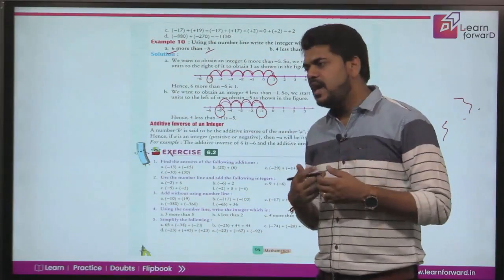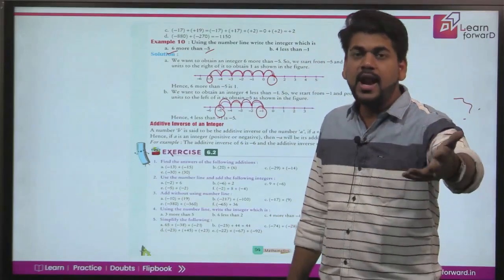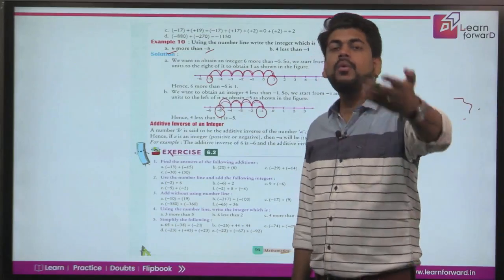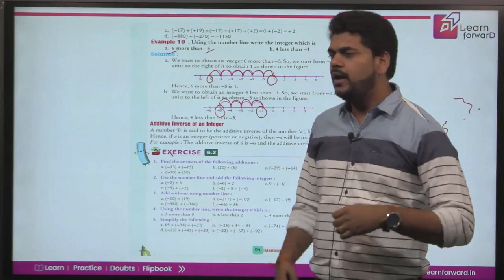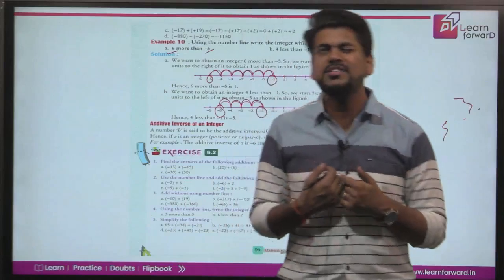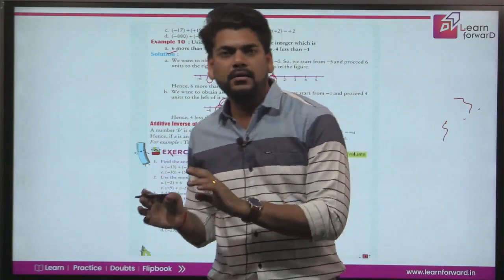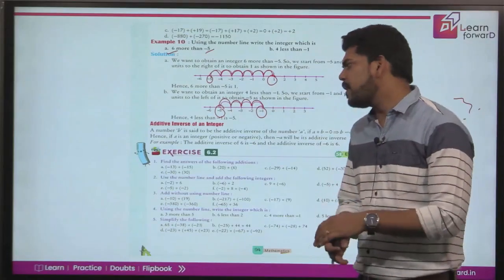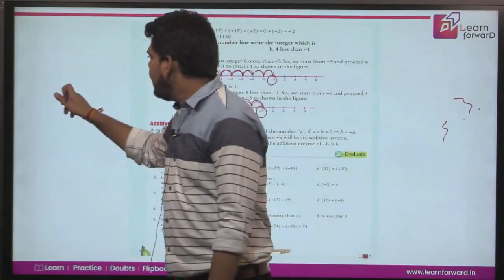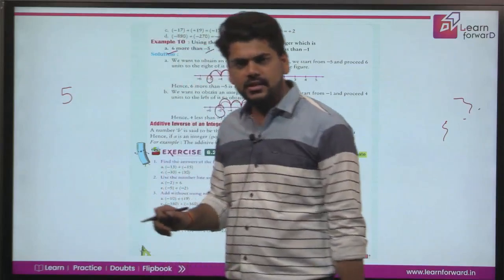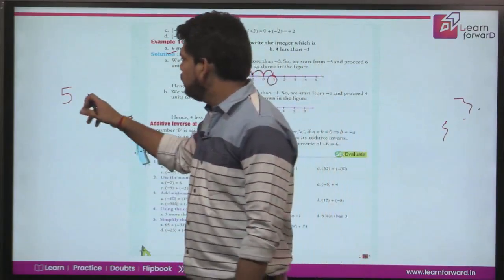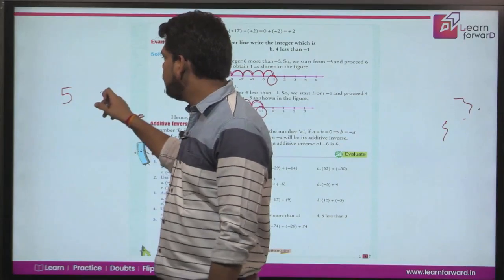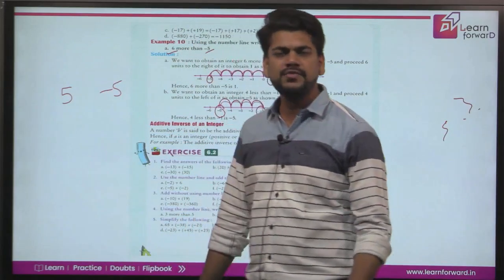When I say I gave you 5 chocolates and I took it back again, I undo my steps. Fine, I inversed it. I went to the shop, I purchased 2 registers, then I changed my mind and I returned it back. It's an inverse. I did something and I again flipped it, changed my mind. So if I say I have 5 toffees, let's suppose you gave me 5 toffees and then you took it back. Took it back means you again took it from me, minus 5.